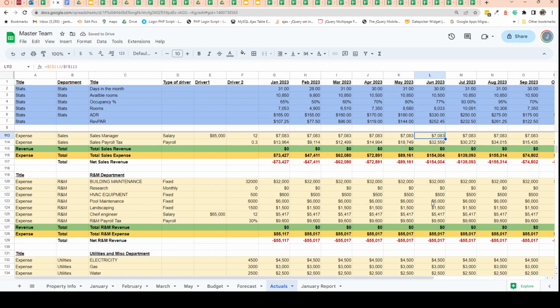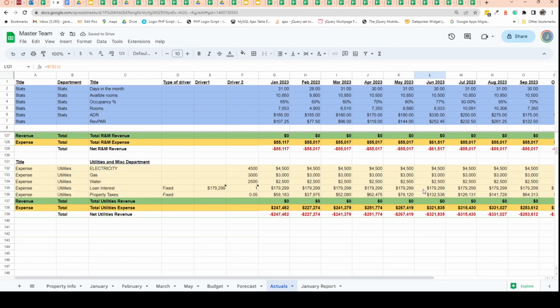If I did some general maintenance, building maintenance, maybe I added some new remote controls or something, or new door locks, I would put in the amount of the cost of the door locks to me, say it's $5,000. I would add in the $5,000 here, and that will total.